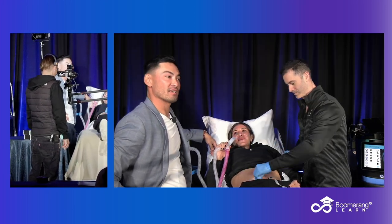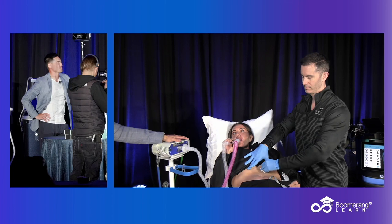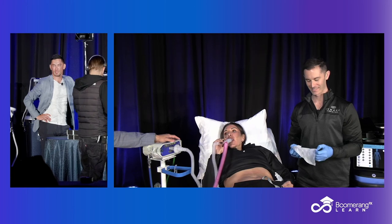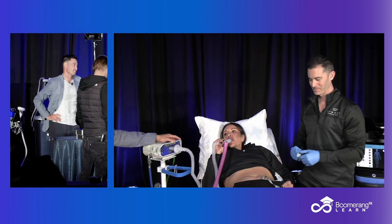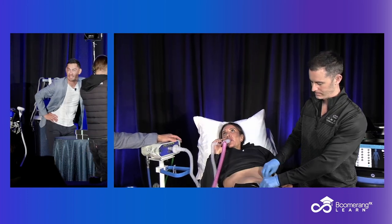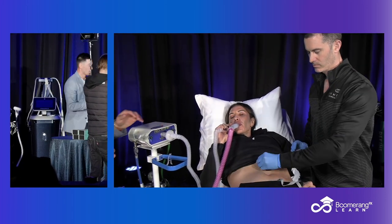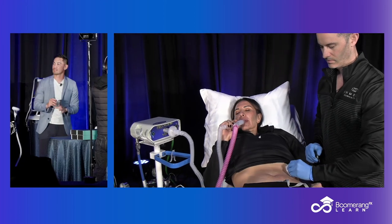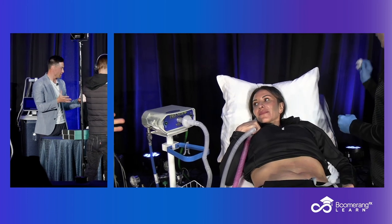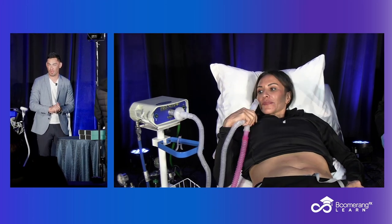So the Pronox is really cool. We are in California — marijuana is legal here for recreational use. So you guys don't even need Pronox, you guys get the real high. In states where marijuana is not legal, this is like a legal high that your patients can get, and it really makes their experience much better. It's like a dissociative analgesic, so they just kind of quit caring about life, and then Jordan can do whatever he wants with the Morpheus, and it makes the procedure tolerate much better.